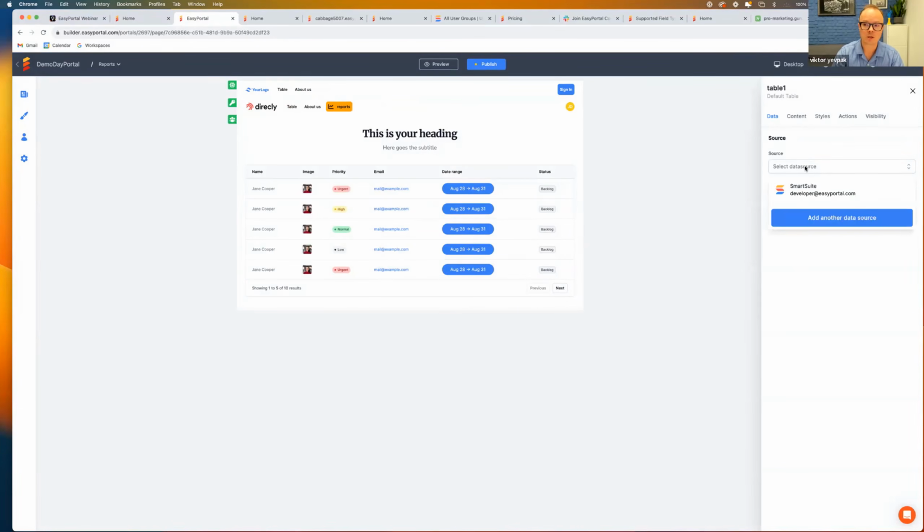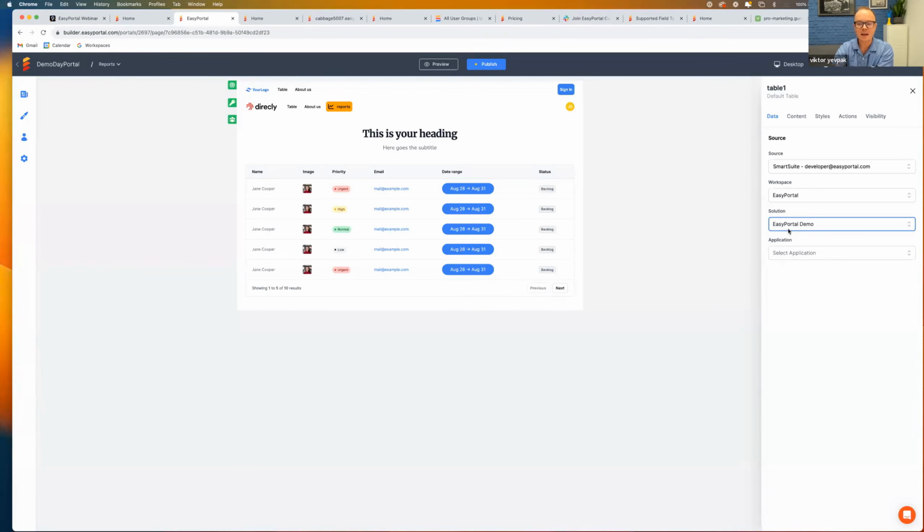We need to select a data source. Again, we're already logged into SmartSuite. We don't need to log in again. Select SmartSuite, select workspace. If you have many workspaces, you can select a different workspace. And by the way, when it comes to collaborators, if I've added my SmartSuite data to a portal, and I've added a collaborator to a portal, that collaborator will have access to that SmartSuite data, but only on the solution level.